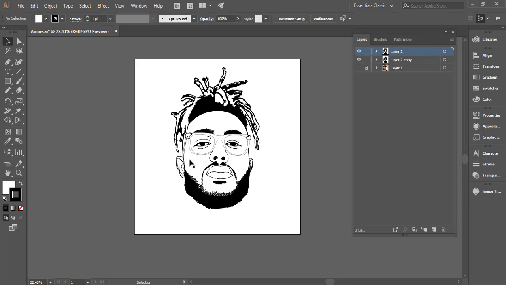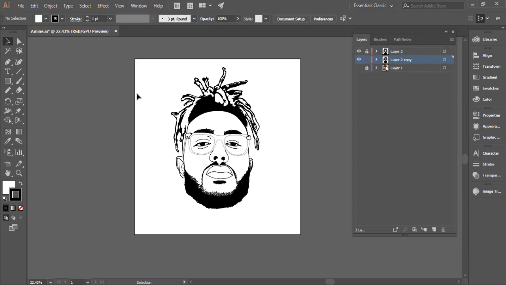The first one, remember, I've not expanded or done anything to this. I leave this the way it is, I don't add any effect to it. This is simply because if you're working for a client and at the end of the day the client requests a revision, if you expand this, it will be very difficult for you to adjust any part. Unless you're a pro, you can go ahead and expand, but if not, then please make sure you duplicate this first before you do any other thing. So we have this, lock this layer.